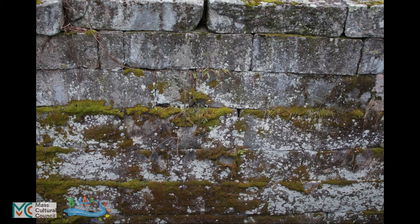Another thing to think about is, does the picture you're taking portray what you want it to? This could be a beautiful abstract picture because it just shows the side of the canal inside walls, so you're standing down inside the canal lock to see this. And there's beautiful moss and all the little details on the craggy stones. So this could be great as an abstract picture, but if you're trying to show someone what a lock looks like and what its purpose is, this wouldn't be very helpful because it just looks like any stone wall. So think about the purpose of the picture you're taking and what you want it to convey.